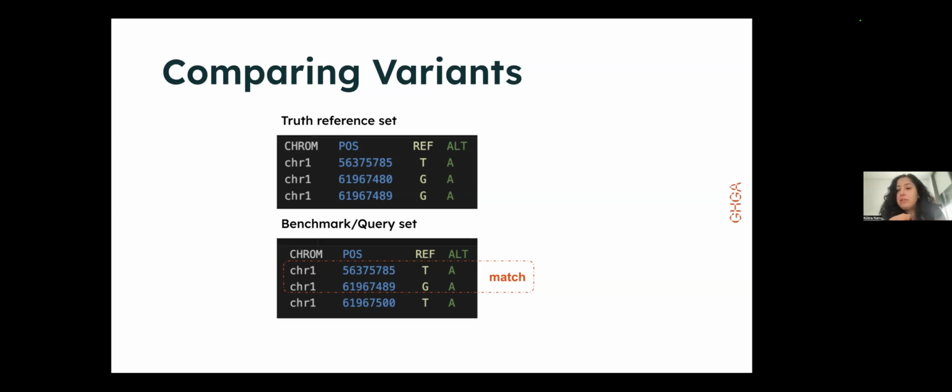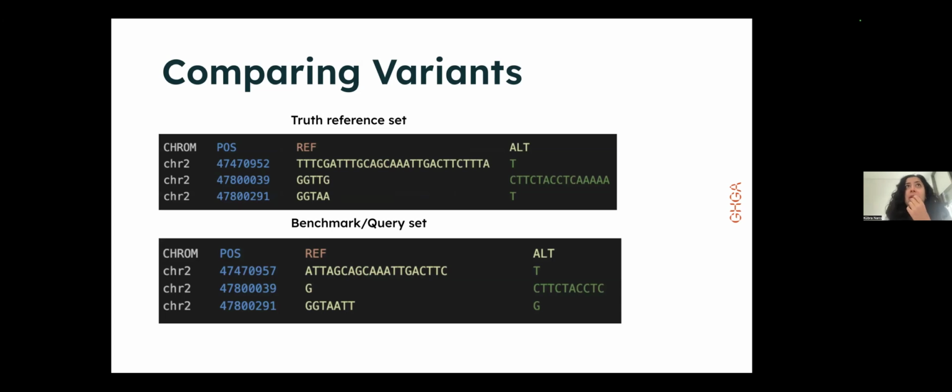And when we say variant benchmarking, it is really comparing and matching the variants. So if you consider a simpler case with single nucleotide variant changes, the task is just to match the positions and also the references and alterations, the changes. Then you can basically find the match. But what about more complicated analyses? Let's say you have structural variants, some INDELs, and you want to compare them. But how do you make the decision, right?